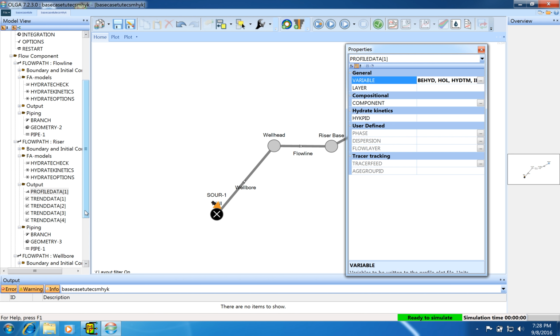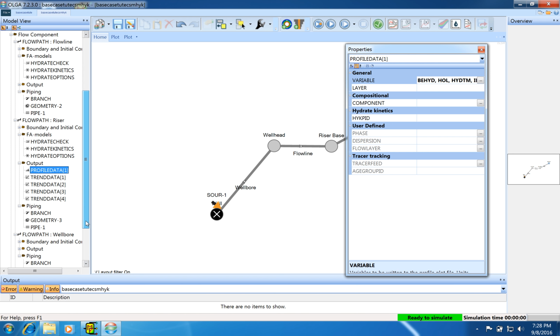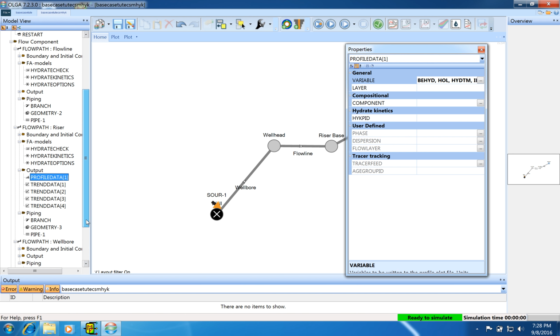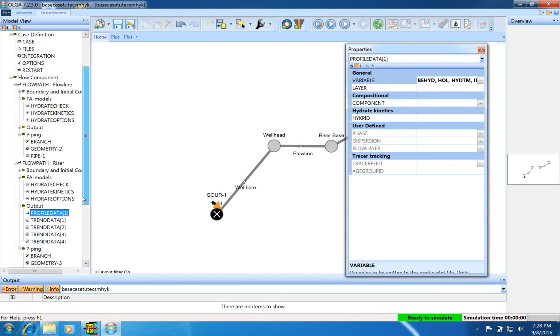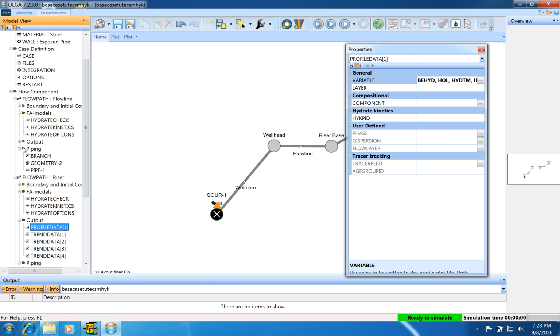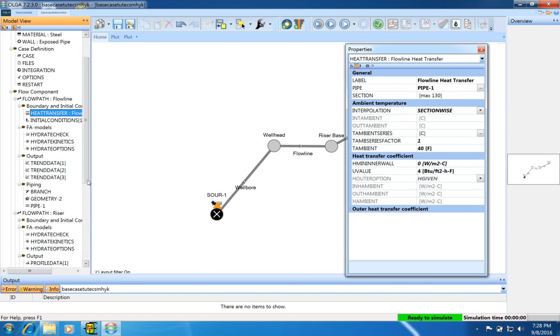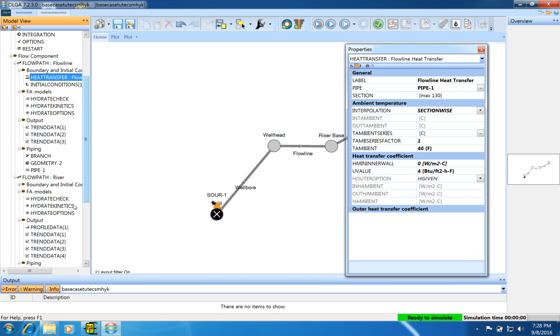The easiest bit now is to just duplicate it. So we've added it in the riser. We could easily get that onto the flow line. Before doing that, make sure you delete the existing profile data one, otherwise it just duplicates. So what we can do now, we can go on to profile data one.